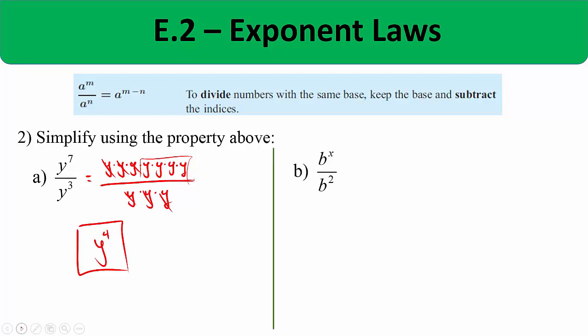So let's look at another example. Here I have b raised to an exponent that is a variable divided by b to the 2nd power. Well, let's do the same exact thing. Let's just subtract exponents. The only thing with this example is that we cannot simplify any further than b to the power of x minus 2. But if x were to be substituted by any value, we could subtract and simplify.